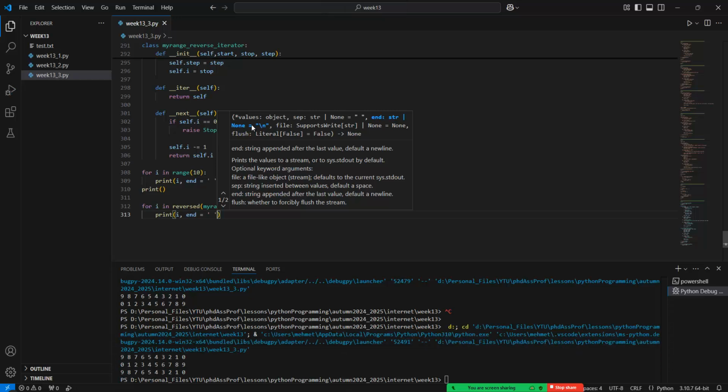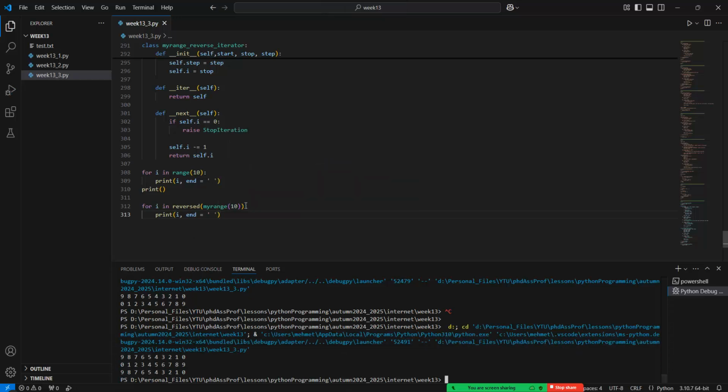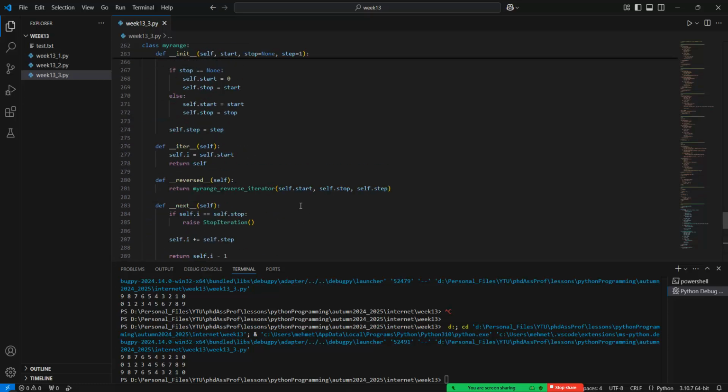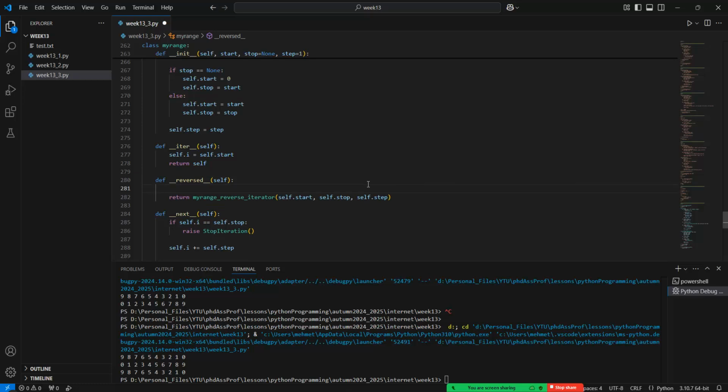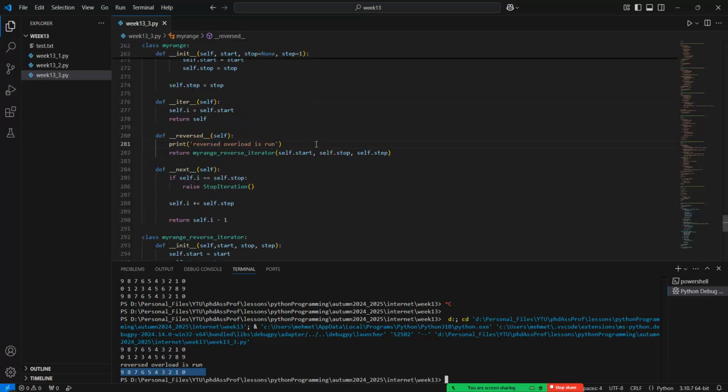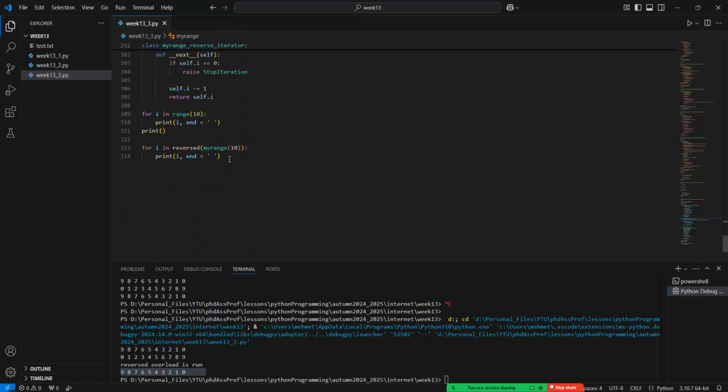See, 9, 8, 7, 6, 5 is written on this page, but how can we be sure this code is run, or the overload? Reverse overload is run. See, this function right now is called instead of the normal reversed function, okay?